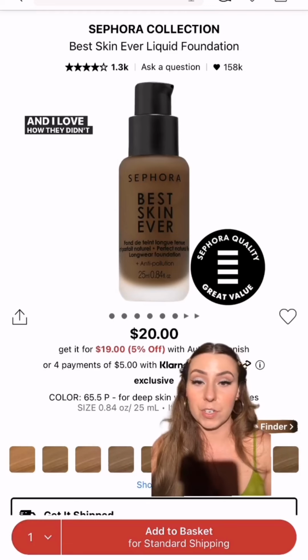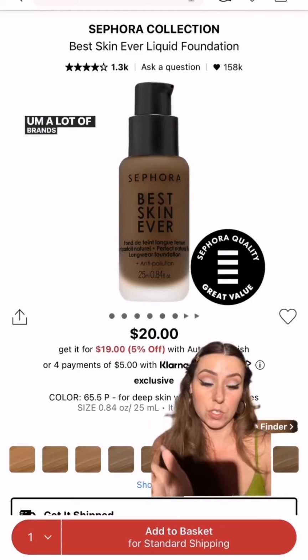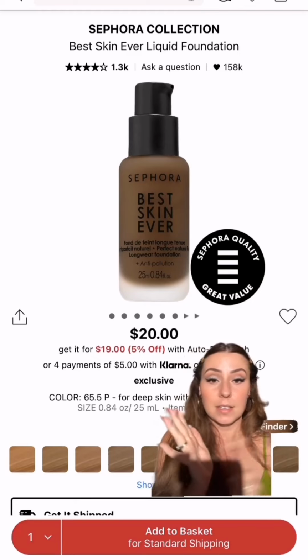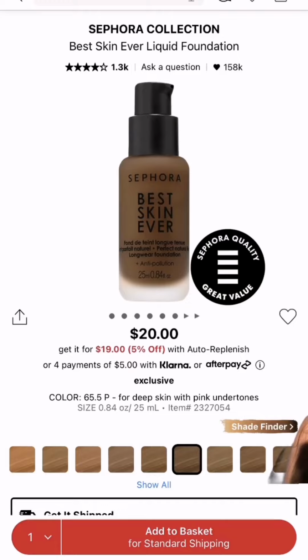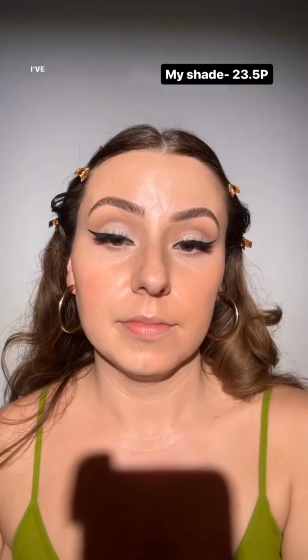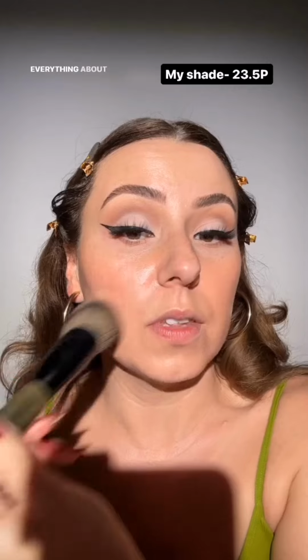And I love how they didn't forget pinker, cooler undertones. A lot of brands do. So I really love the range. I just love everything about it. I'm still shaking it. But yeah, here, screenshot that. So good. Now let's put it on. I already have it on this side. Matching. I've worn this a million times. It wears perfectly. Everything about it.